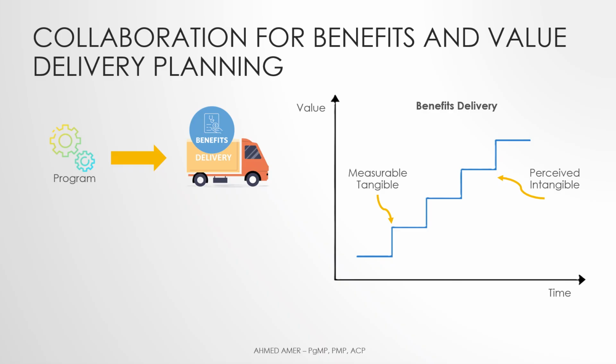It is the full package of benefits, both measurable or tangible and perceived or intangible, that add up to the program's value. Program's value is cultivated, not casually acquired. It goes through careful planning, continuous strategic alignment, and focused execution at the organizational and/or portfolio levels. Delivering a system for value is obtained over a series of outcomes throughout the program's life cycle.